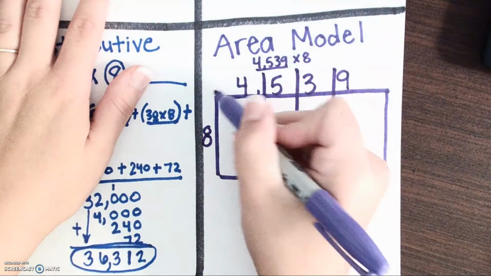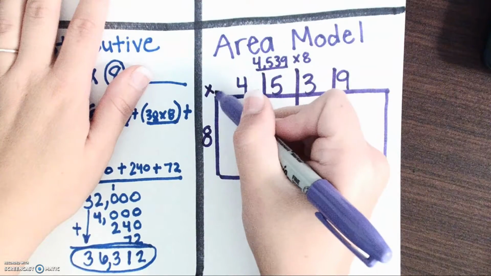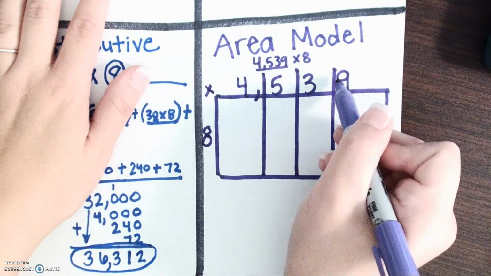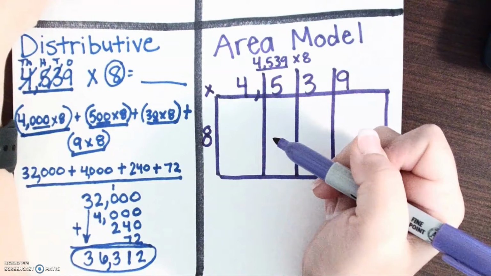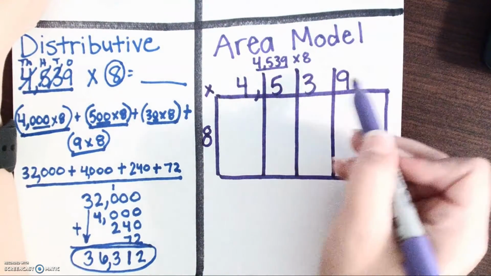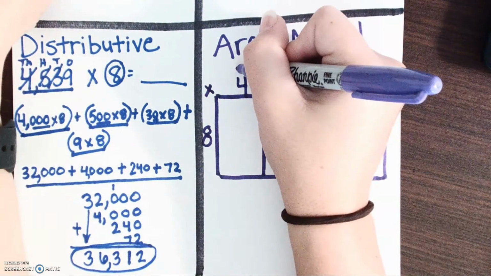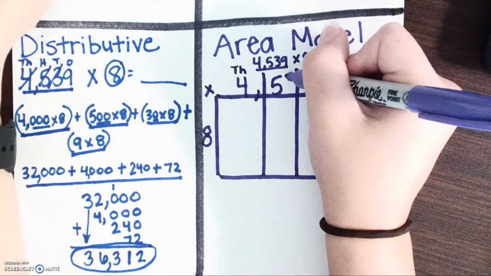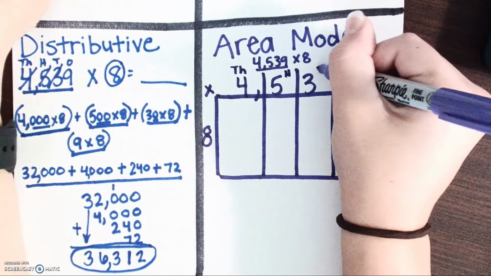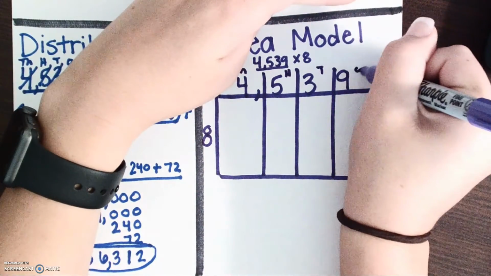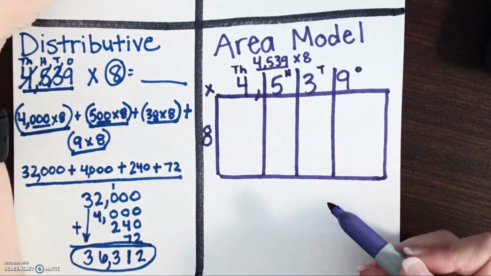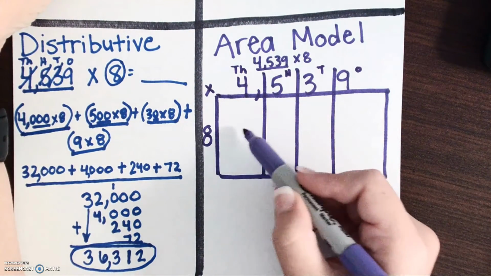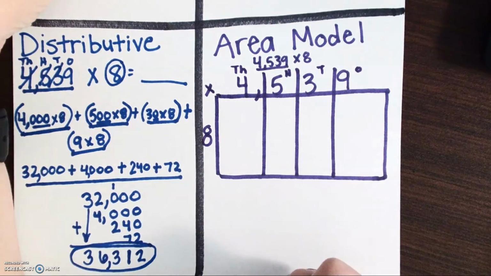Okay? And I like putting a little multiplication symbol right there because it's letting me know that my length is multiplied by my width, okay? Now, again, guys, you can label your place values just to help you remember what they're worth. This is the thousand spot, the hundreds, the tens, and the ones. Alright, so we have our box labeled. Now we have to actually put our multiplication problems inside of the boxes.